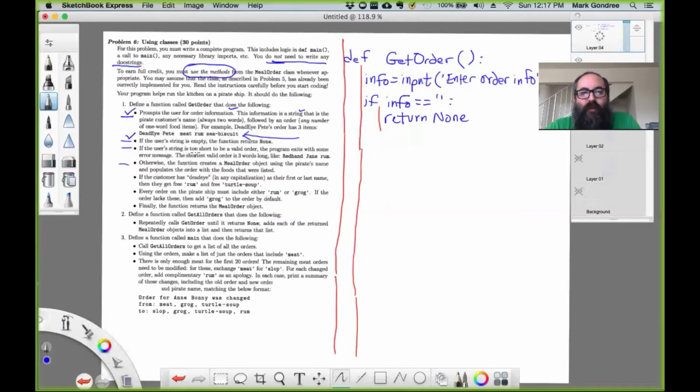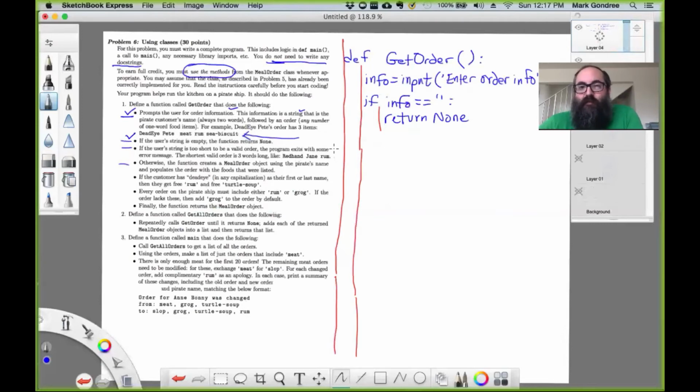If the user string is too short to be a valid order, the program exits with some error message. The shortest valid order is 3 words long, like Red Hand Jane rum. Okay, so this is where I need to think of taking a string and turning it into pieces where those pieces are words, where we define a word by there being a space or something between them.